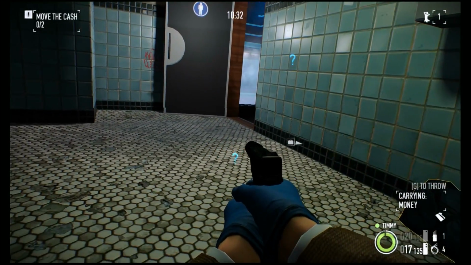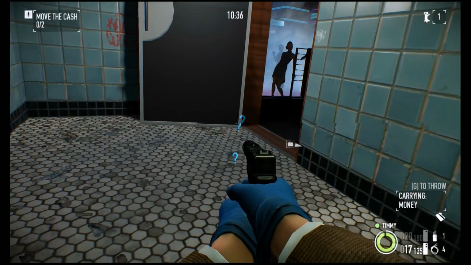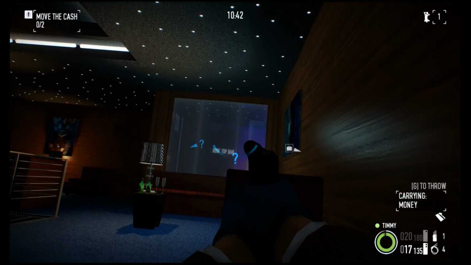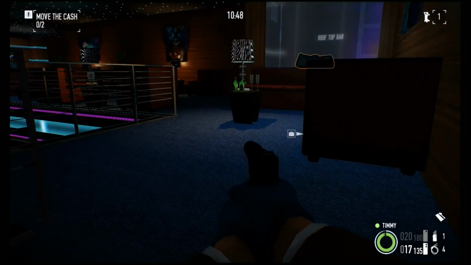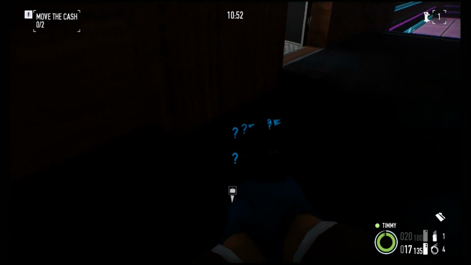Here you have to be careful that there's no one coming down the stairs at the same time you're going up. Just keep your head down, and then once you get up the stairs you should be out of sight from the people on the lower floor. Then with your bags, throw them at that window. They'll land down on top of that couch, and then head back downstairs and do the same thing with the other bag.